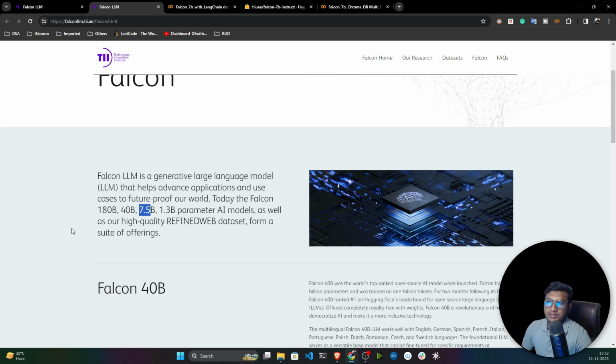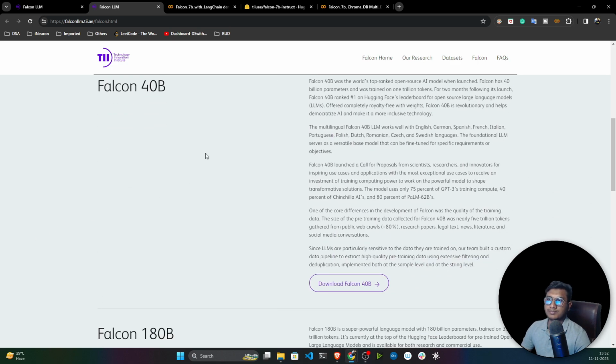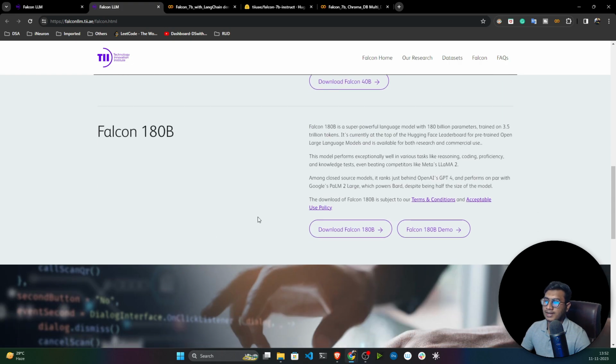So guys, here if you see, Falcon is an open source large language generative AI model. Falcon helps us create very advanced applications, and it has lots of versions: 180 billion, 40 billion, 7 billion, and 1.3 billion parameters. It is trained with a high quality dataset, so it can perform all kinds of jobs, whatever you give it as a prompt. We'll see how we can do it. These are the variants, as I already told you, and they have already given you the download guideline and all.